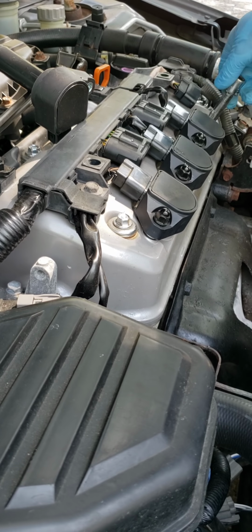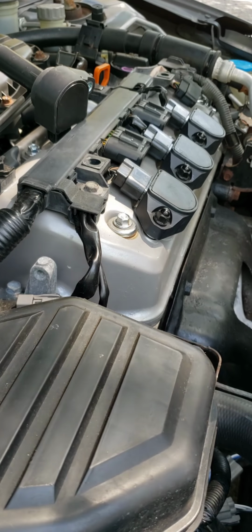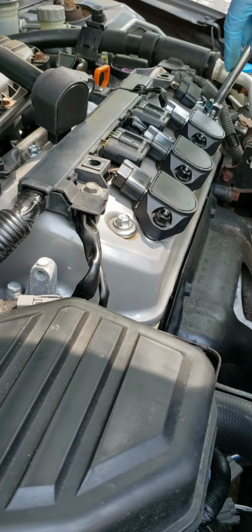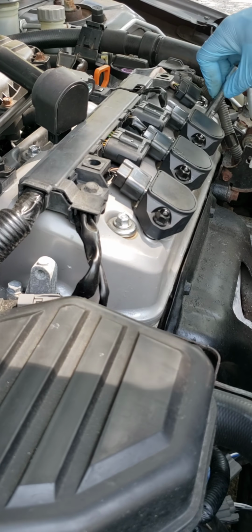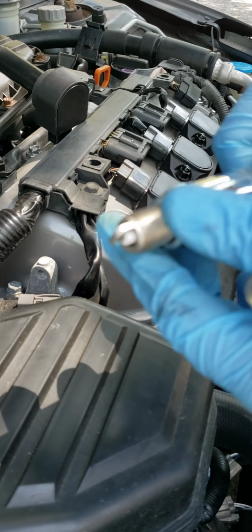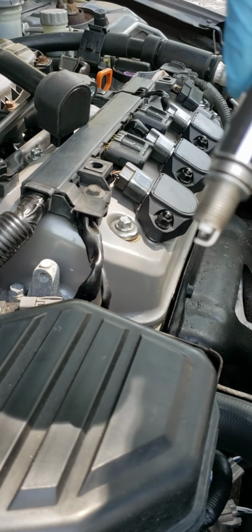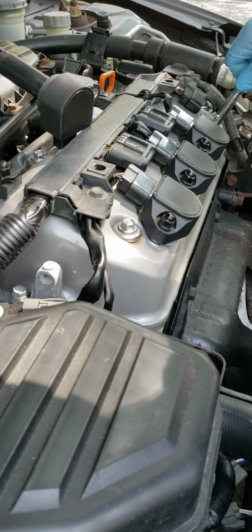The last one. Also, guys, when you're doing this, try to make sure that you have the socket that has the little rubber piece inside for the spark plugs, because that'll hold the spark plugs and prevent it from dropping down. You see, it doesn't let it go. Make sure you guys have that socket, the rubber inside.